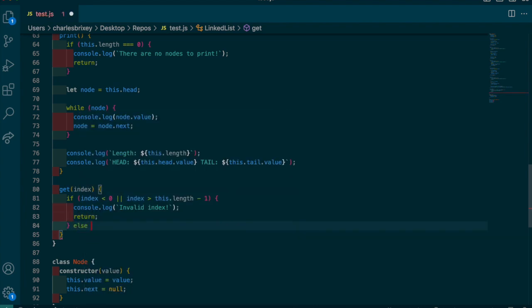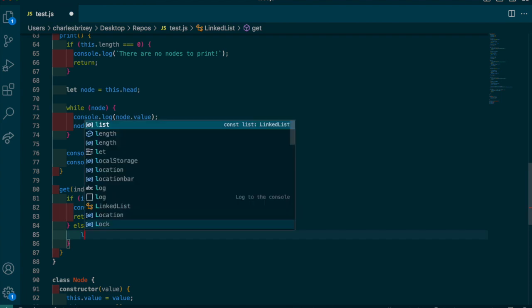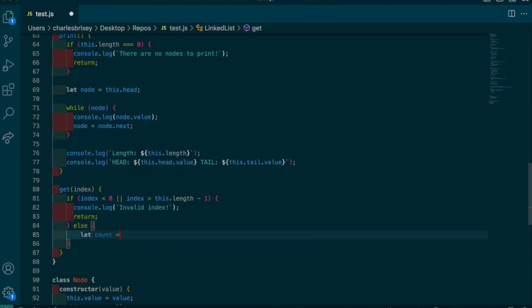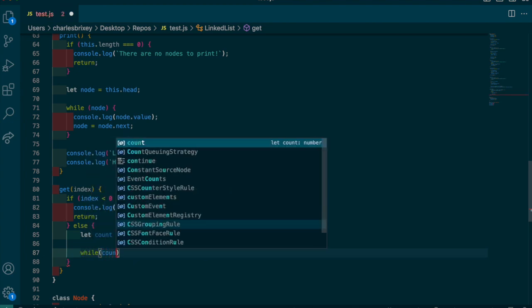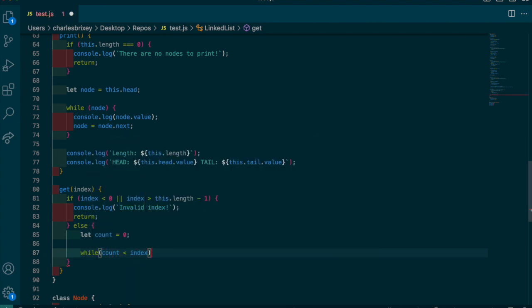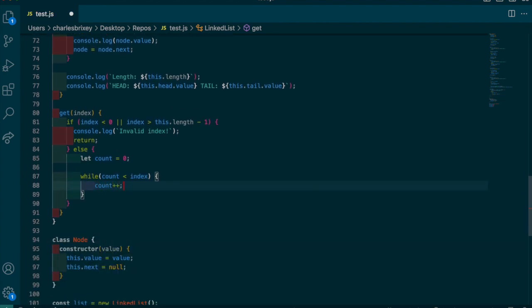Okay, else if it is a valid index, we are going to make a count variable, set it equal to 0. We're going to pretty much traverse the linked list again like we did originally. We'll say while count is less than index, we're going to increment count.